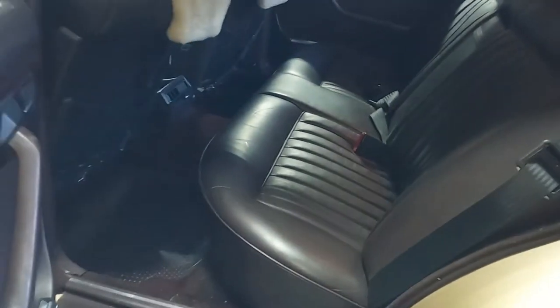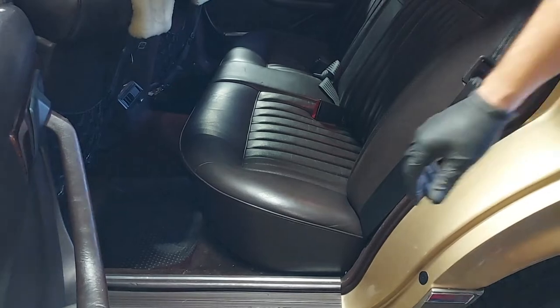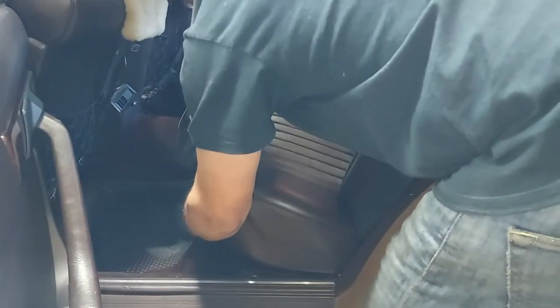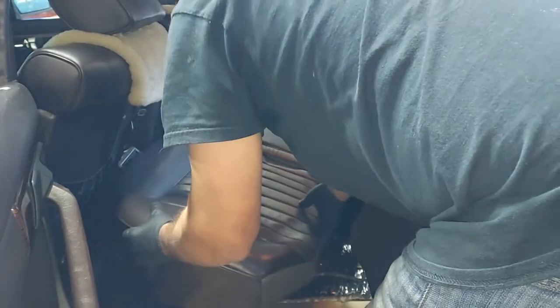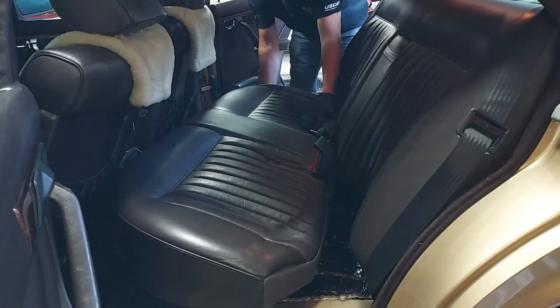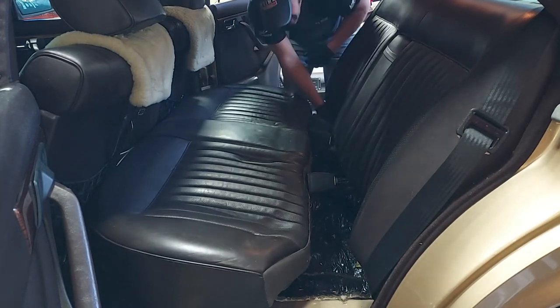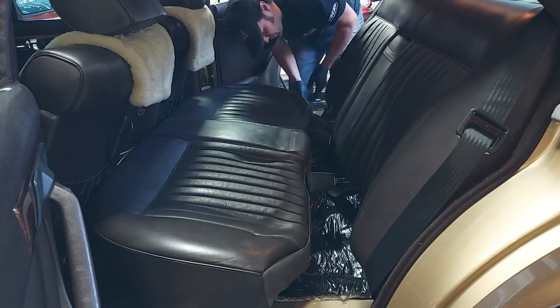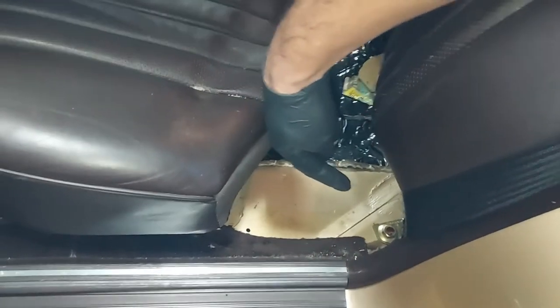All right, let's go ahead and get this back seat out of here. Probably not going to be able to see around me. We'll undo that side. Whoops, it clicked back. Let's go do this side, then the other side. All right, we got to just slide that forward a little bit. And we don't actually need to remove it all the way in order to get access to the shocks. First time I've actually looked under this car. But we move it just enough so we can detach this back seat. There's a bolt like right under here.